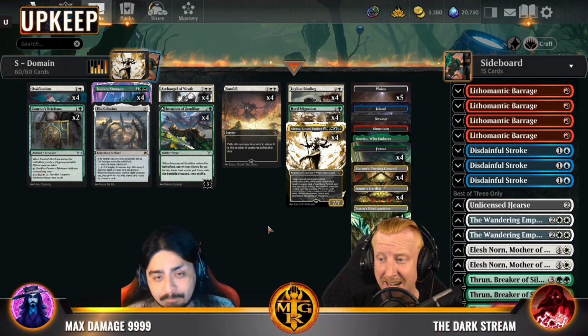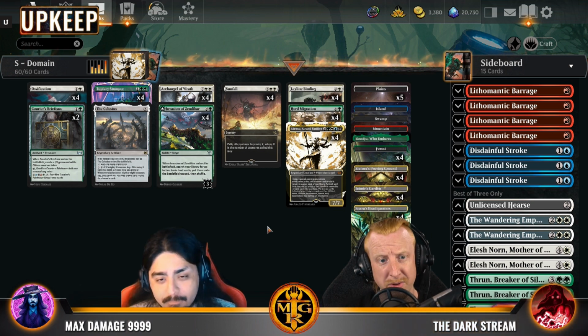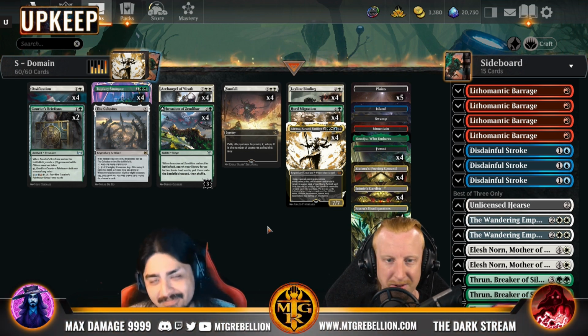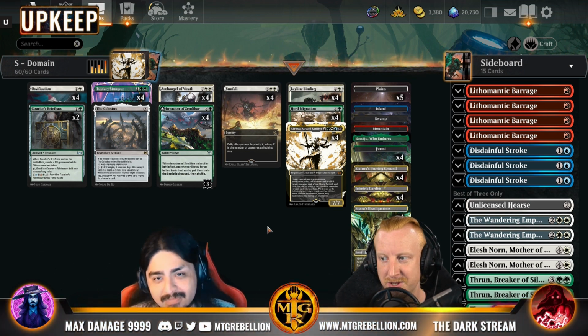Me neither. Okay, main board. There's only a few other choices that are outside the ordinary. You're going to see the 2 Courier's Briefcase, and I know everybody's going to look at that and think to themselves, why are there no Atalis? Why are there no Breach the Multiverses?